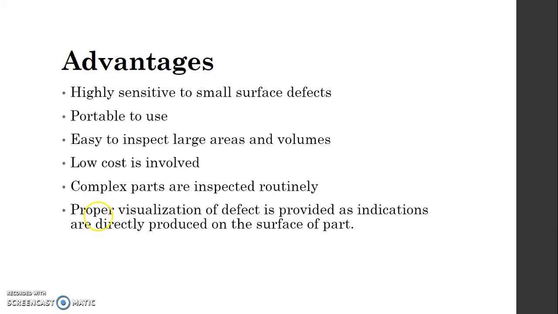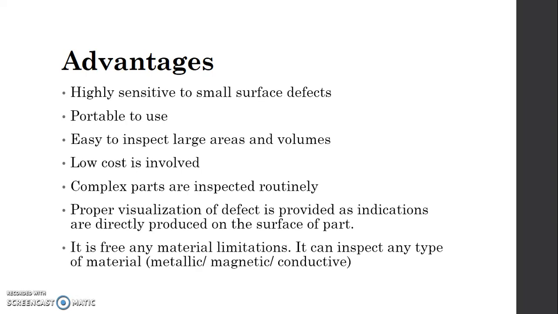So these are the advantages. A lot of advantages are there. I have listed here some of the important ones, right? And it is free of any material limitation. There is no limitation for this testing. So we can apply it to metallic components, or magnetic components, and conductive materials, right?